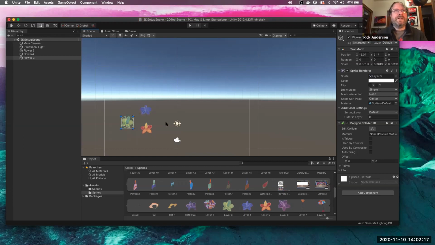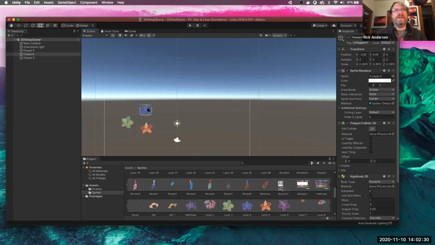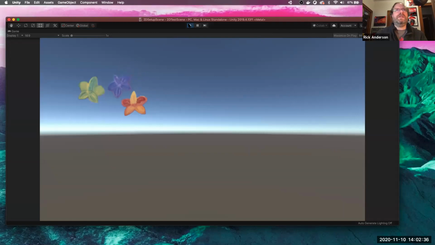And in fact, I think that if you do a different version of this with a PNG with a transparent background, it will actually do the collider perfectly. So I'll show a version of doing that too. But we're just trying to do something to play around and get this working. So, all right, we have gravity running, and we're bumping into things.